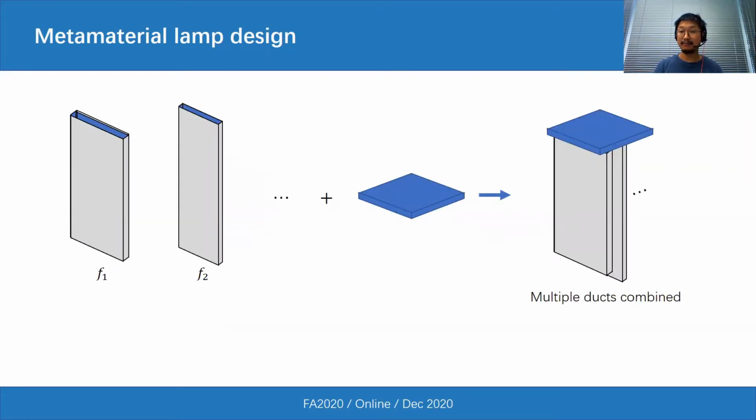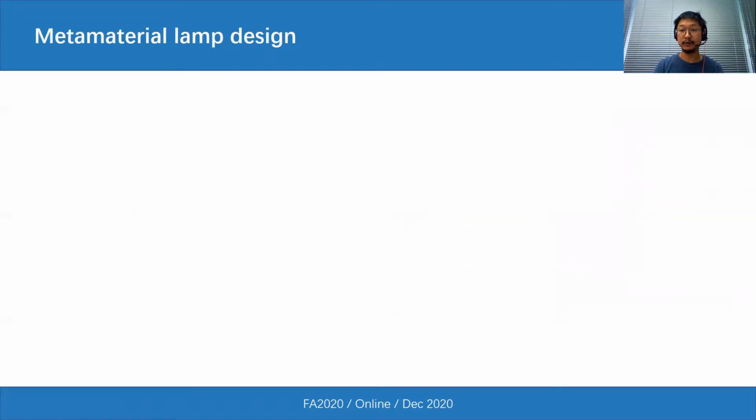The design has a patch where multiple ducts are combined together as shown in the figure to the right. You can see that each duct has a resonance frequency, and by combining multiple ducts of different geometries together, multiple resonances can be induced. That means the absorption coefficient and the impedance can be changed arbitrarily. An analytical model is derived to predict this.